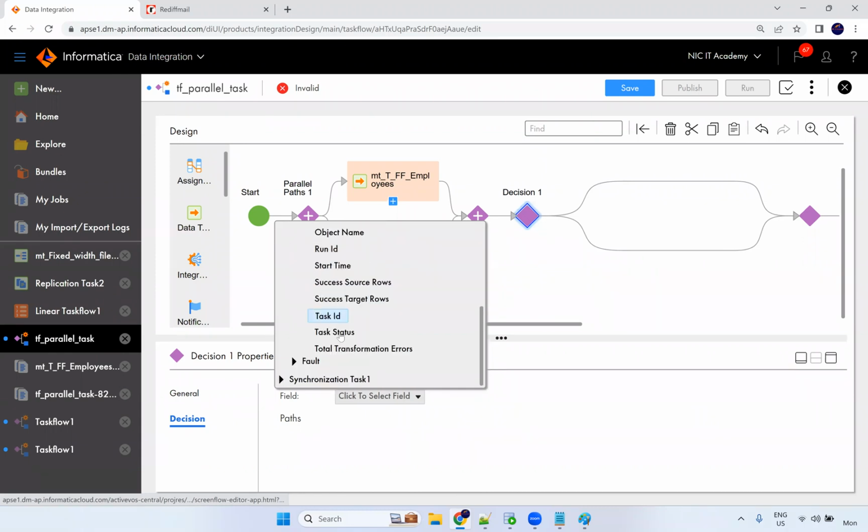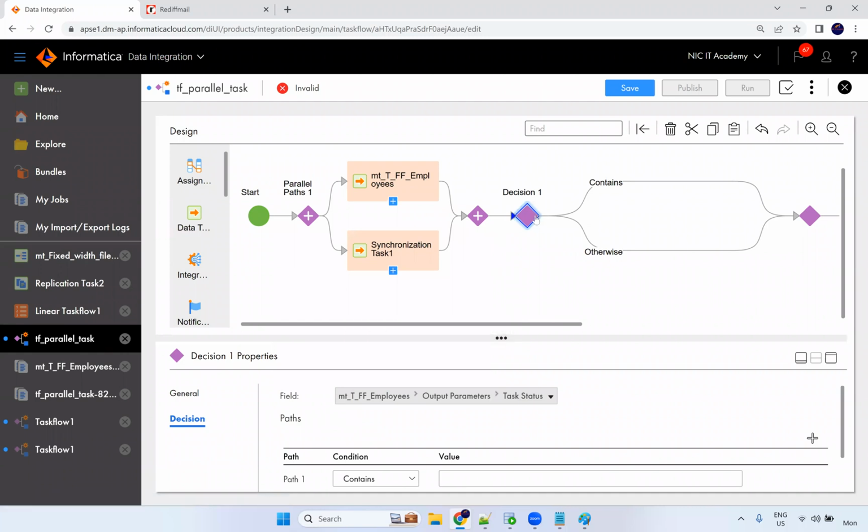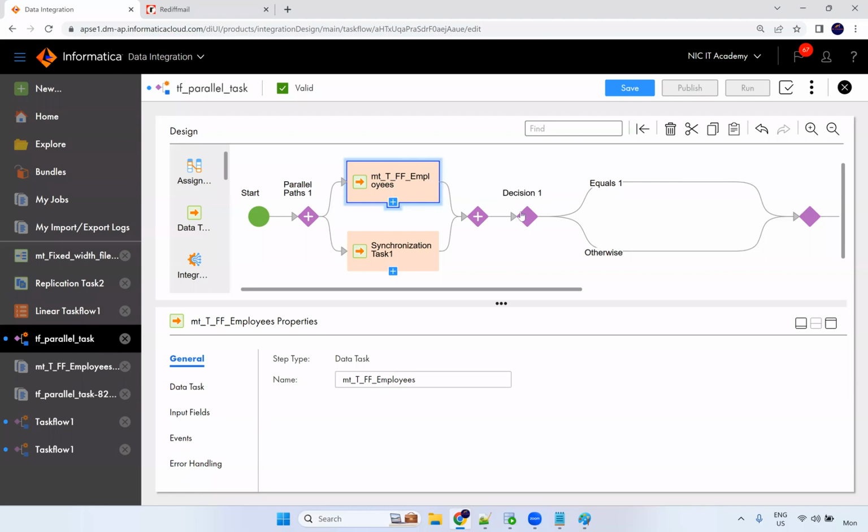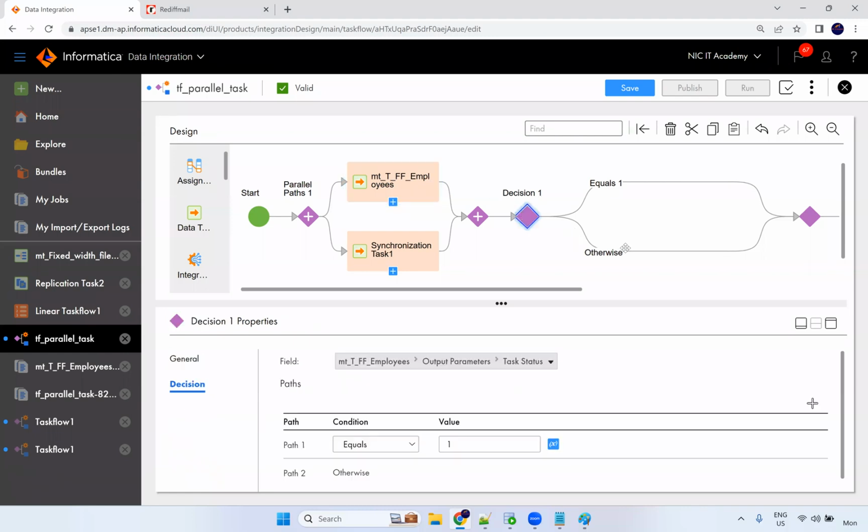Okay, I will go for task status. Instead of contains, I'll go for equals. If the task status equals 1, 1 means success. Okay, if it is success, it will go to this one. If the task is failed, then it will go to this flow.